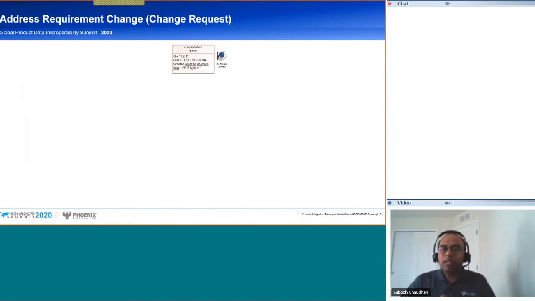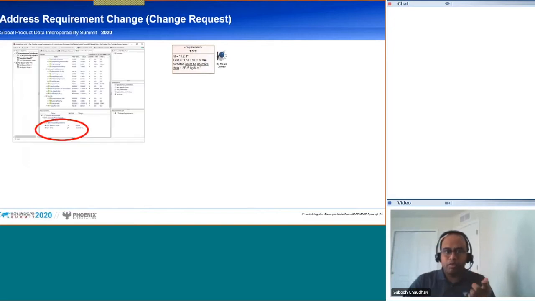So within ModelCenter MBSE, we can take a look at how we would address, let's say, a requirements change. So we begin with the requirement changing within CAMEO. So the requirement has been changed. And so now, if you launch ModelCenter MBSE, you will get a visual indication whether the requirement is satisfied or not. If you look in the bottom left corner, right there, you can see that the requirement is no longer satisfied.